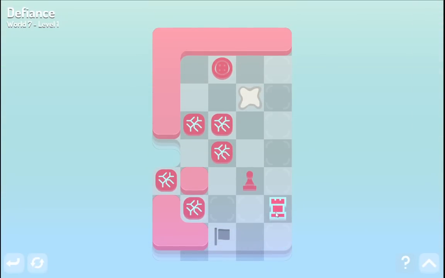Defiance. Alright, what's this mechanic? This is glue, right? But we have a checker piece. So the checker needs to be switched into a king. How do I do that? Well, if I do this, then nothing happens. So I need to switch it from the back, but there are a bunch of blockers in the way. I don't understand why there's a need for a queen as well. So, can I switch with this?